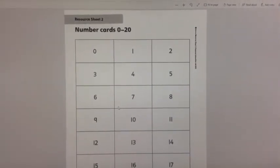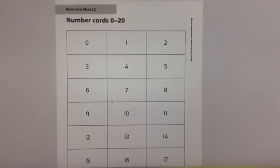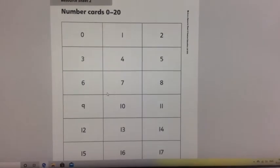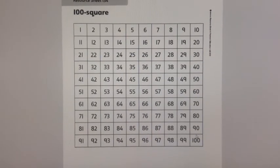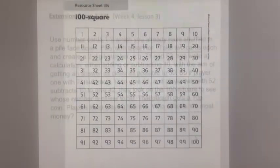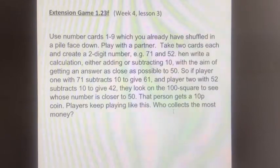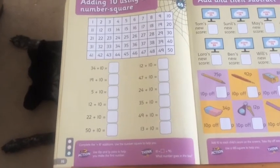There's also an extension game for you in the emergency folder. You're going to need your number cards again that you've used before. All the instructions to play are in that folder. And you might want to use your 100 square to help as well. The instructions look like this. You all need to have a go at this page as well, please, boys.